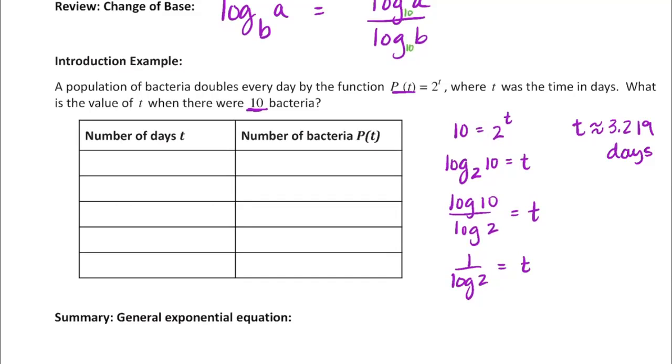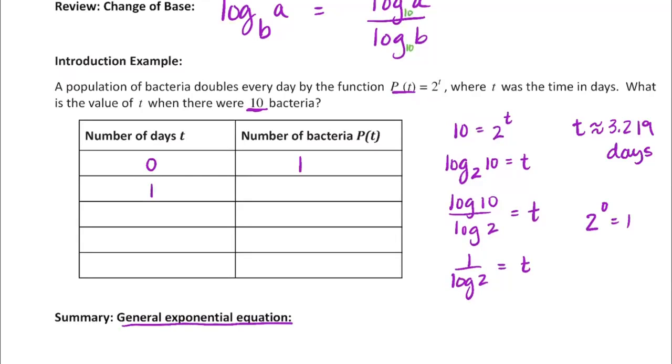In order for us to understand how exponential equations work, I want to take the same problem and make a table here so that we can figure out what a general exponential equation should look like and what the pieces are and what they mean. So let's start with number of days being 0. What if we had 0? Now we could plug that into the equation, right? 2 to the t power, 2 to the 0 is 1. And then we'll move on from there.